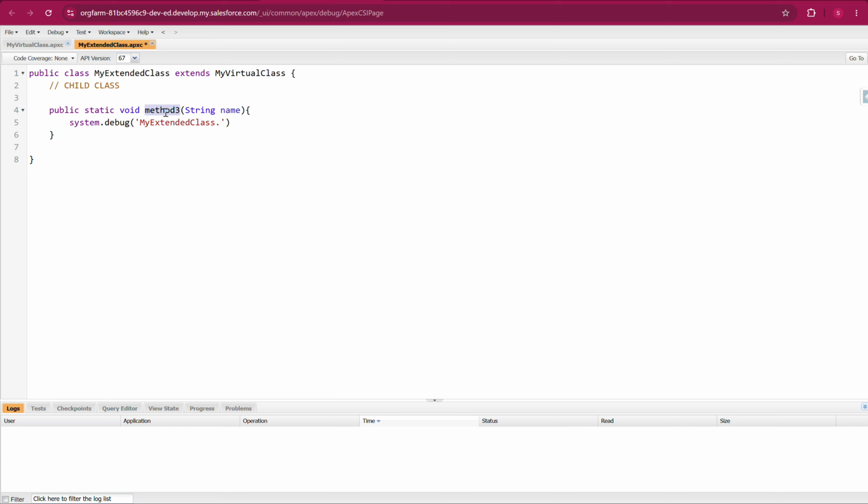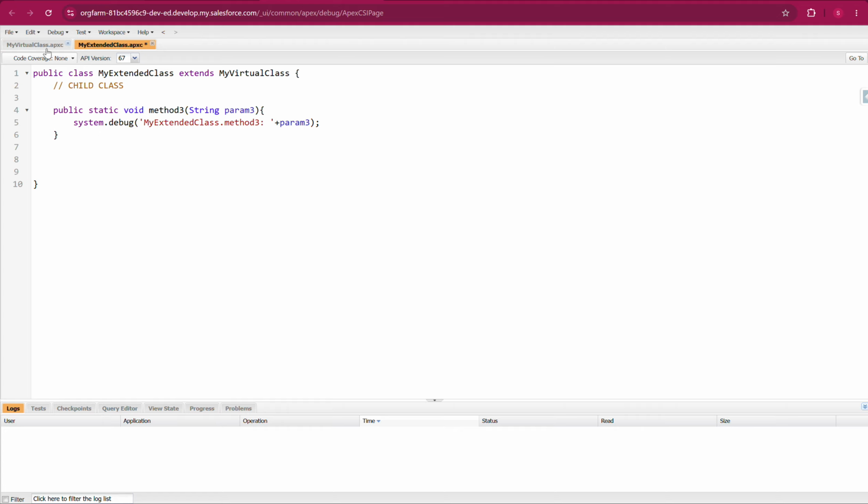I'll name it method 3. Parameter as well, we can name param 3 here. So now we have defined one method here. But what is the use of extending virtual class inside this class then? If we are not using the methods of this class, then what is the use? So basically, extending a class will allow us to use the method of a parent class into the child class.